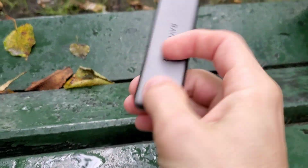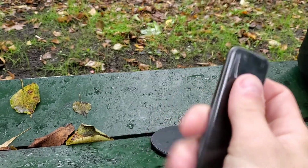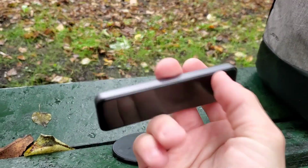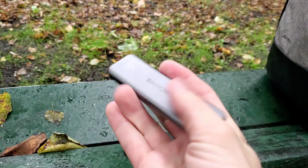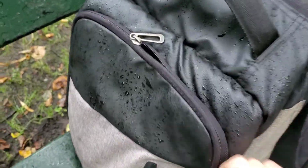I got this because my Google Photos subscription thing, they ended that in July, so I thought that I might need some extra storage for my photos and videos, but it turns out that my Pixel 3 still gets access to free Google Photos, so I don't use this as much as I thought I would. Now let's go to the next pocket. This is another little fun pocket. It's got toys and stuff in it. Jesus Christ, this is so hard to do with one hand.